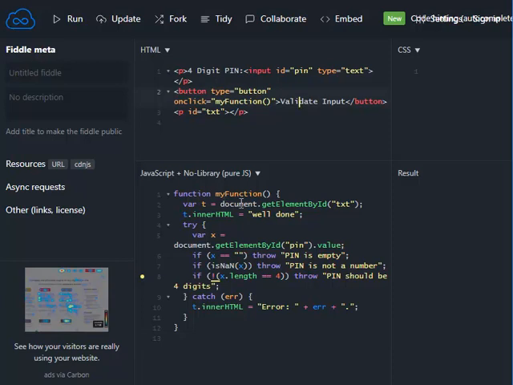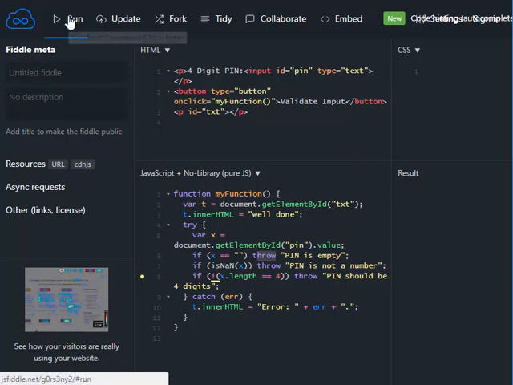So this is my function, and it validates if the PIN is empty, if the PIN is not a number, or the PIN should be 4 digits. So it's using try and catch, and it'll throw error messages if any of these are true. Now for CSS, okay, we'll run it without any CSS and then show the results after.